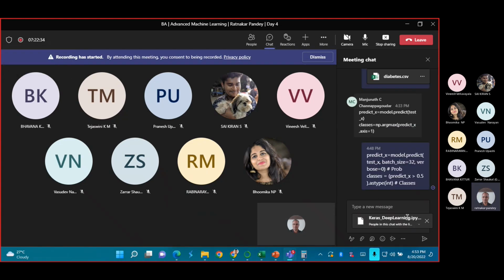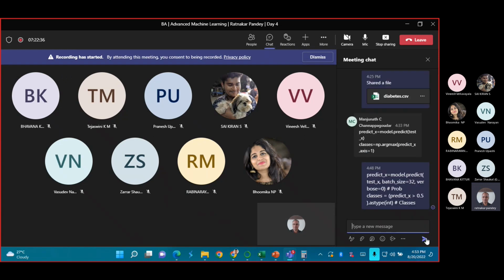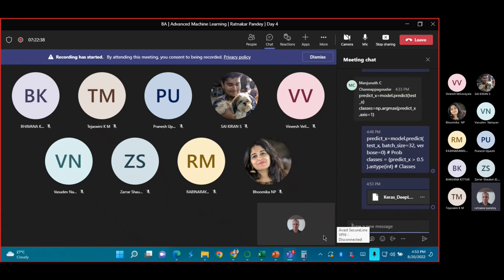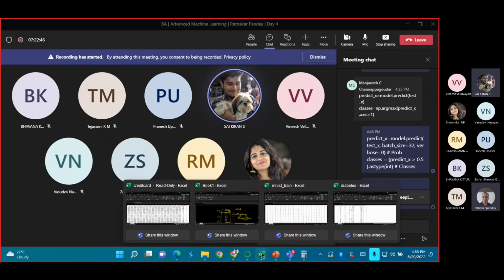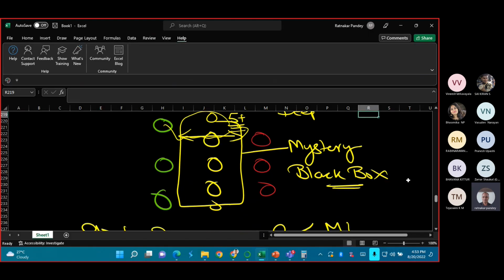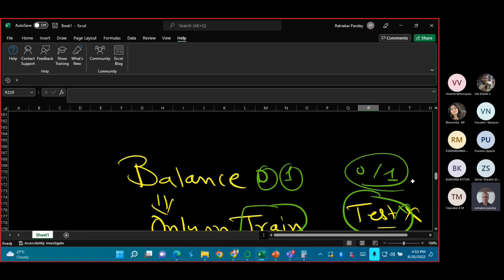Okay, I'm sending this file, so you should get it momentarily. Sai Kiran, were you saying something? I didn't have my earphone on. I missed it. Yeah, sir, that Excel sheet also. Yes, yes. But I don't know whether you will be able to recognize my handwriting though. That's okay. I'll just send it to you.